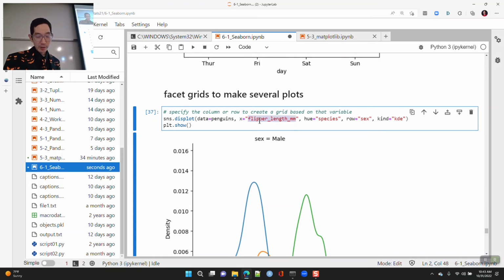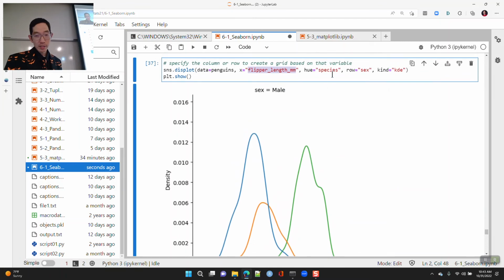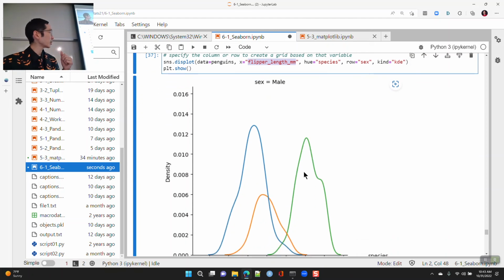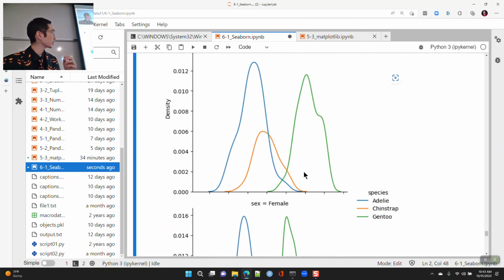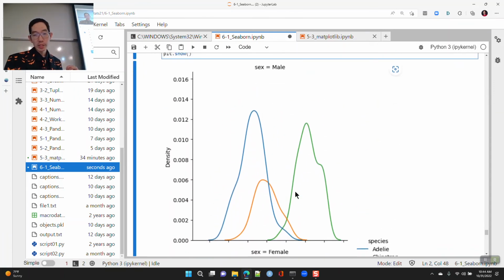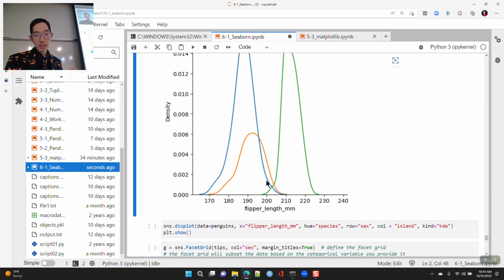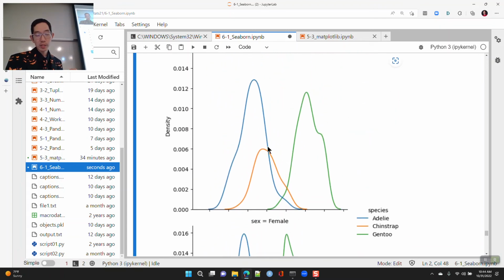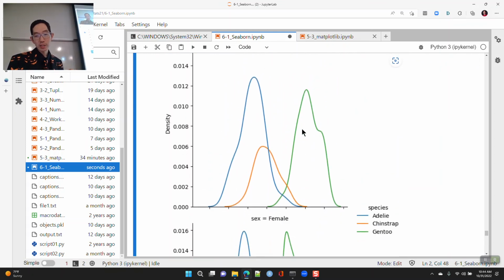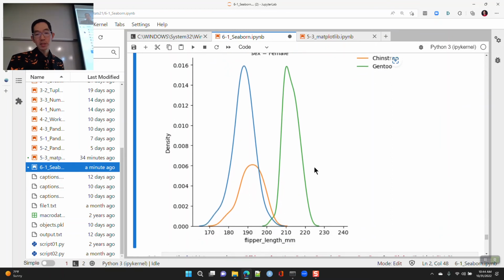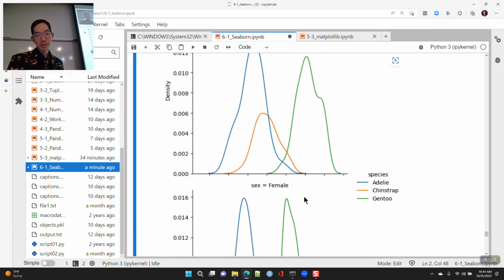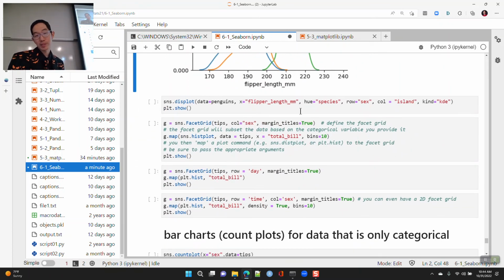I've got flipper length on the x-axis, hue to separate out the different species, and to separate out the two different sexes, the males and the females, I can do row, right? And so here we get one plot for males and another plot for females, right? And interestingly, there seems to be quite a big difference for Gentoo, in the distribution of flipper length for the male and female penguins. Okay, I don't know, whatever, that just happens to be in the data.